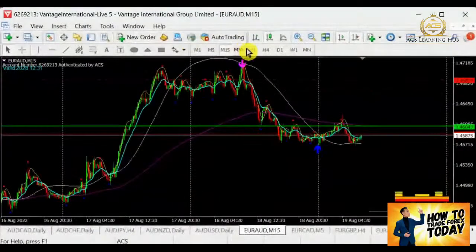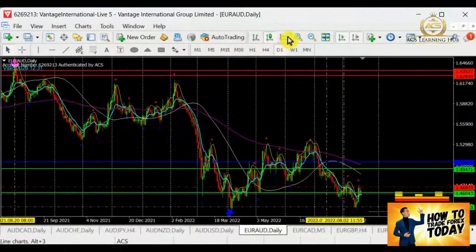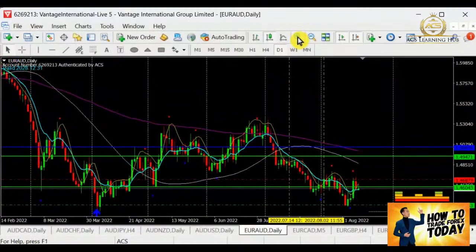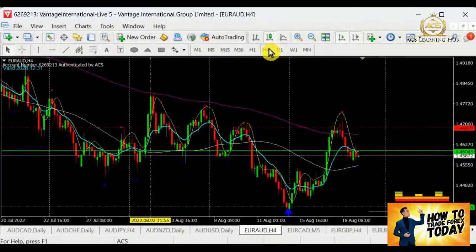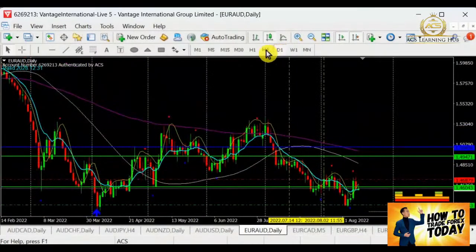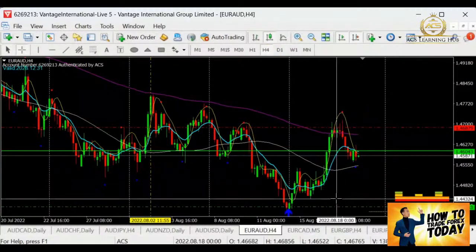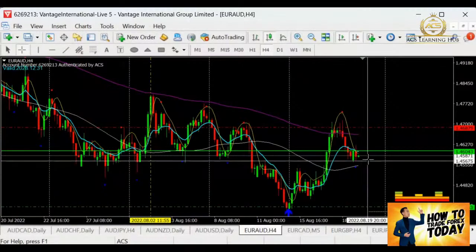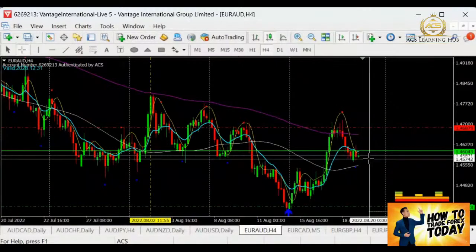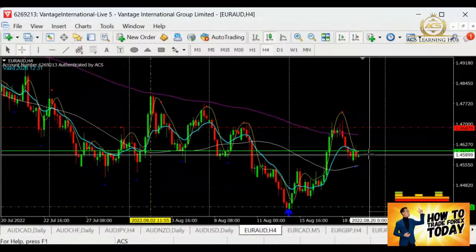All right, Euro Aussie. How about Euro Aussie? Let's take a look at Euro Aussie. Yesterday we tested the resistance and it came down. So now it's being supported. So tentatively we are in the bear. We are still in the bear, so we are looking out for resistance. But today the resistance is a bit high up and the support is actually lower over here. And right now we are right in the middle of nowhere. So tentatively I will not be focusing on this Euro Aussie for now.